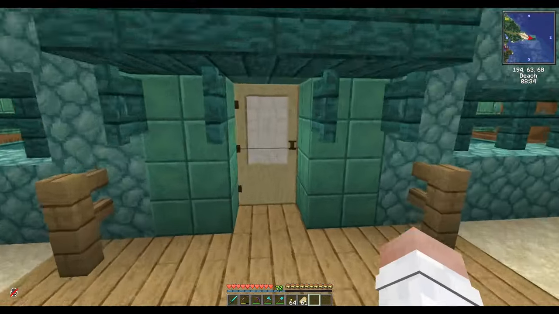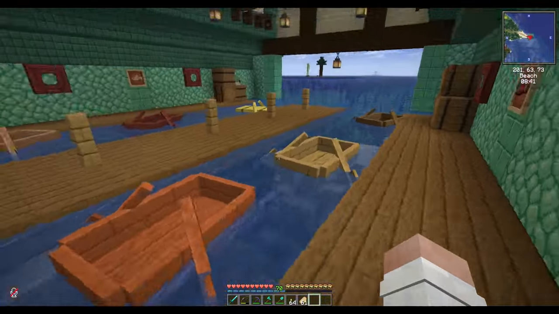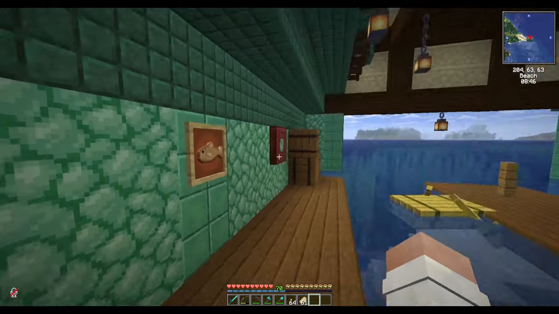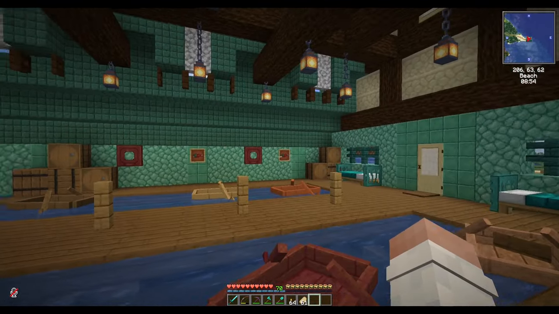Let's take a quick look inside. It's not too much going on here. It's just a boathouse. It's basically three little piers sticking out here where you can pull up your little boats to it. And we got some fish and stuff along the walls. And these to me kind of look like life preservers. So I thought they looked kind of nice hanging over there.